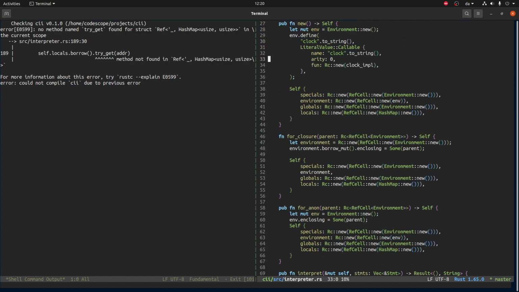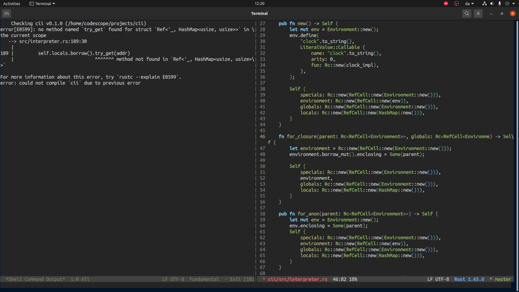Now, actually, these functions need to be something different because the globals, actually, all of this is wrong. So I'm gonna put globals here as well. Globals actually might not have to have a ref cell because well, maybe we are gonna change that.